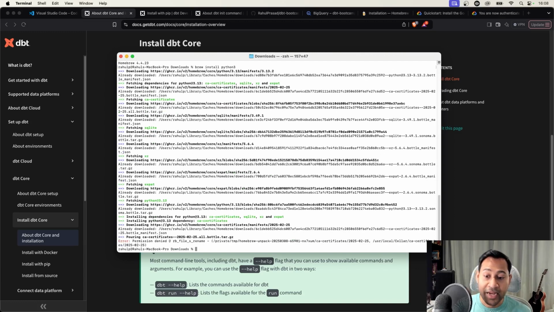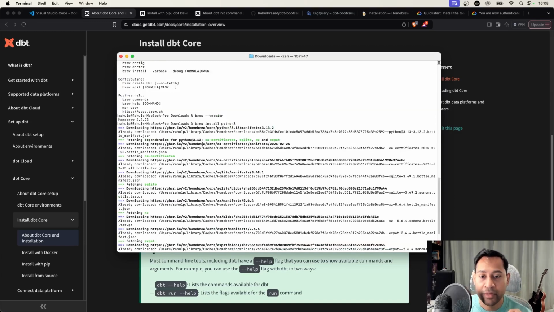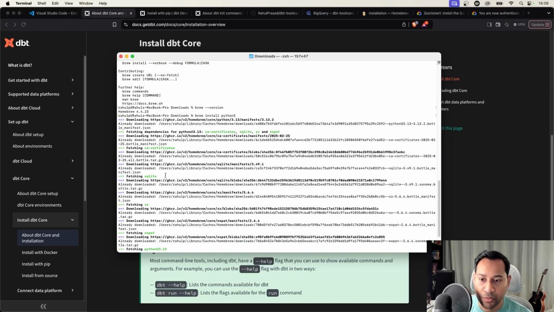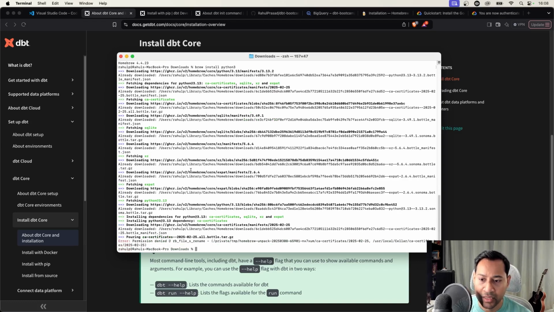Hence I was explaining earlier that we need brew to set it up, because then everything else becomes super simple after that. You can see here brew is installing Python 3 and what it's doing behind the scene. It's installing certain packages, etc. Most of the things here are completed. It's all good to go. It's complaining about some permissioning stuff here. Don't worry too much about it. You might or might not see this. It's mostly because I have multiple accounts. So that's all good to go.